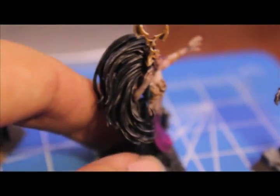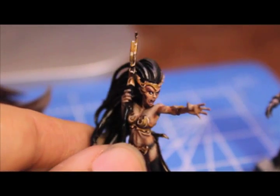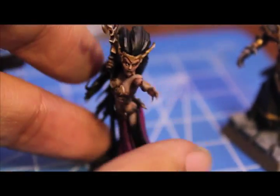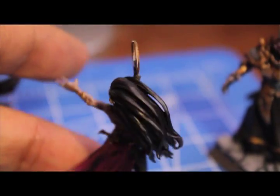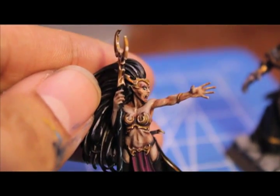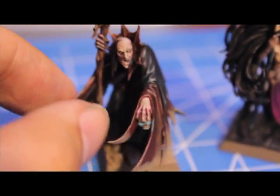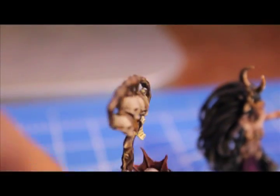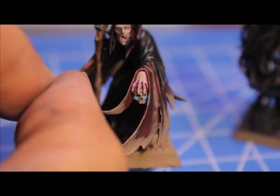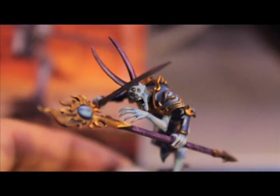And then the Dark Elf Sorceress, just from my very last video. The purple eyeshadow. And non-metallic metal battle bikini. Crazy old man. Get off my lawn! And that's it. And one more time, here's the Chaos Sorcerer of Tzeentch.